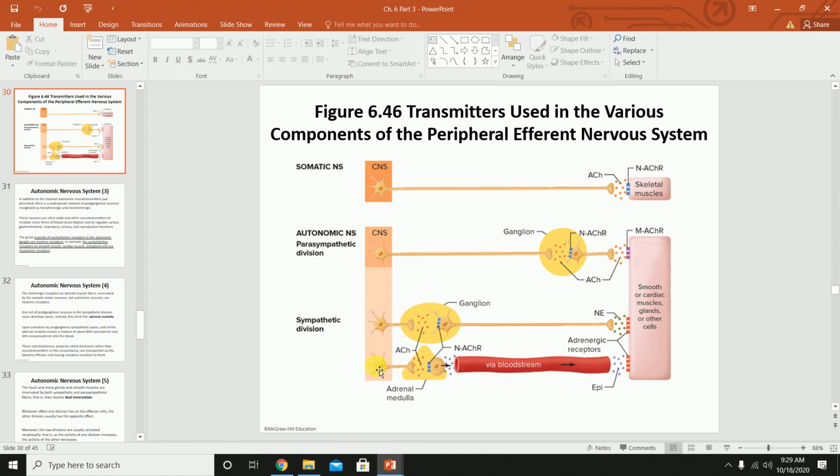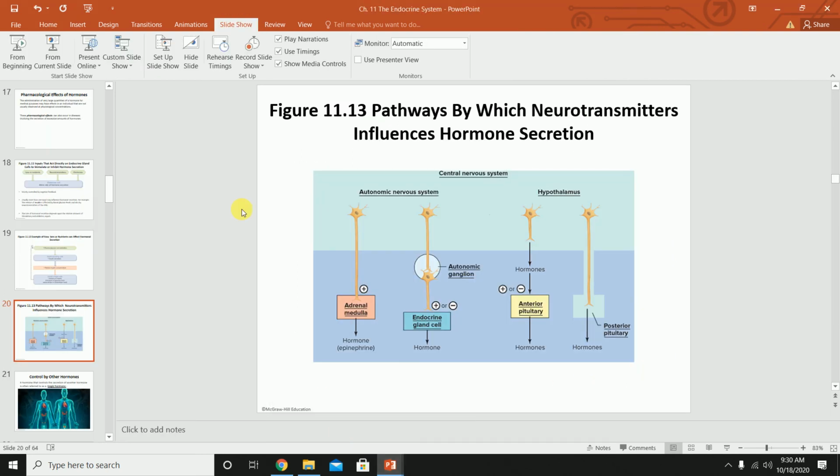So just to remember what we're talking about here, if you guys remember this image right here, in the sympathetic nervous system, we said the preganglionic neuron will go to the adrenal medulla, and it is a very specialized kind of ganglia where instead of having a post-ganglionic neuron, it is going to release the hormones into the bloodstream. It'll release epinephrine mainly into the bloodstream. So that is, going back here, what we're talking about.